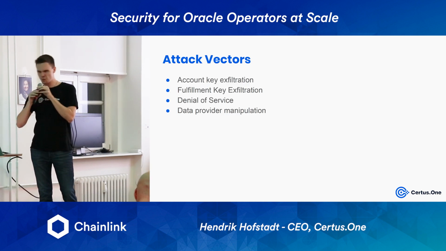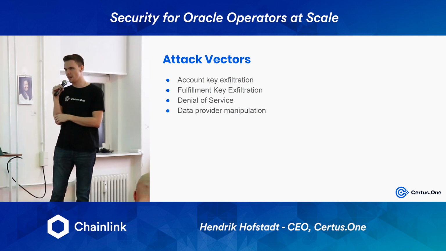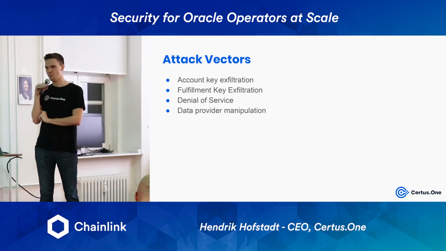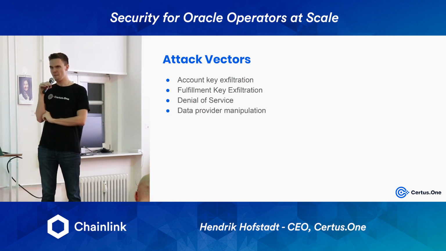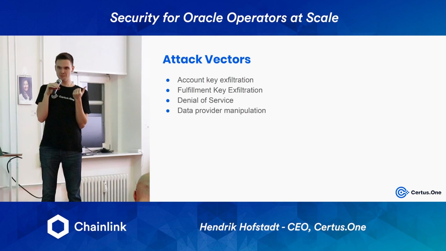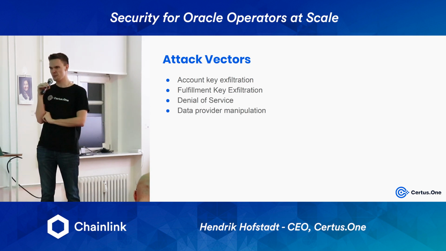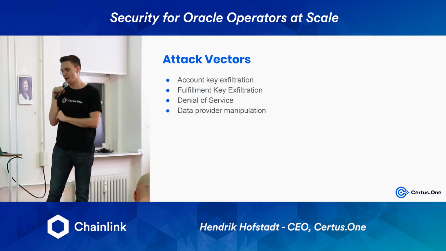Looking at that, we have a couple of very high level risks. We have account key exfiltration, which is someone stealing the key we're using to control the Oracle smart contract. Compromise of that means they can steal our rewards. From a business continuity perspective, that's probably not the best thing to happen.